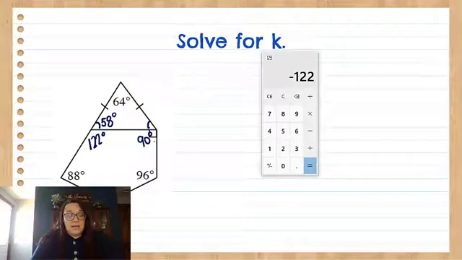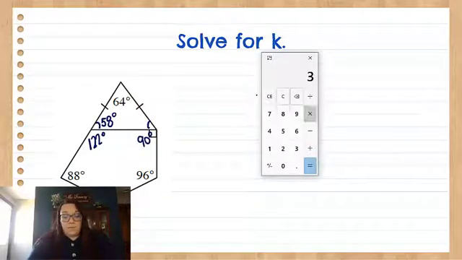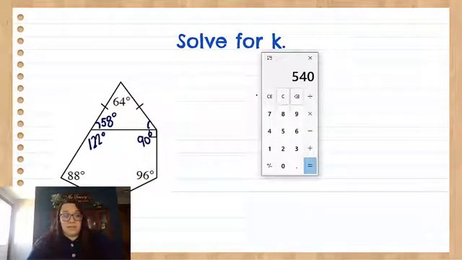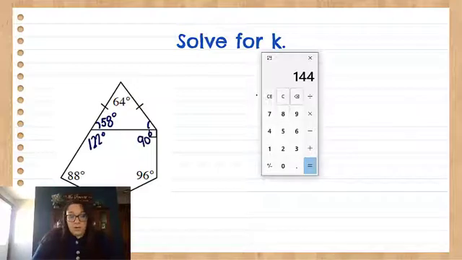So now that we've got all the angles in the pentagon, including this marking here, which we know means 90 degrees, I can start with the pentagon's interior angle sum. So pentagon has 5 sides, that means it has 3 triangles, so 3 times 180 is 540, and then I'll start taking away the things that are on the inside. I'll start with the 90, so minus the 90 off, minus the 96 off, minus the 122, and minus the 88. I'm left with 144 degrees for angle K.